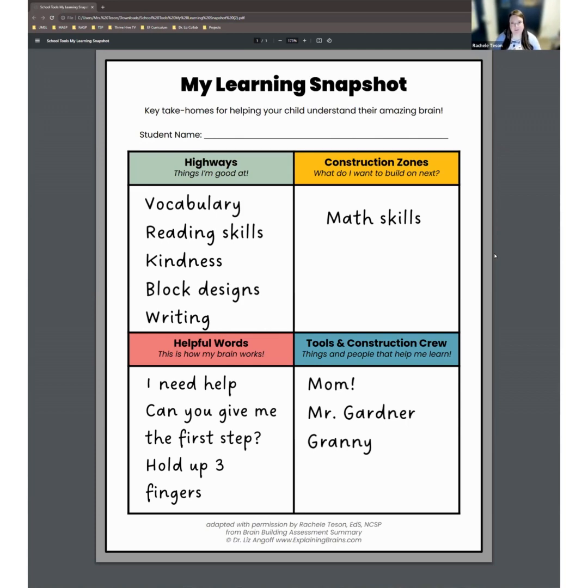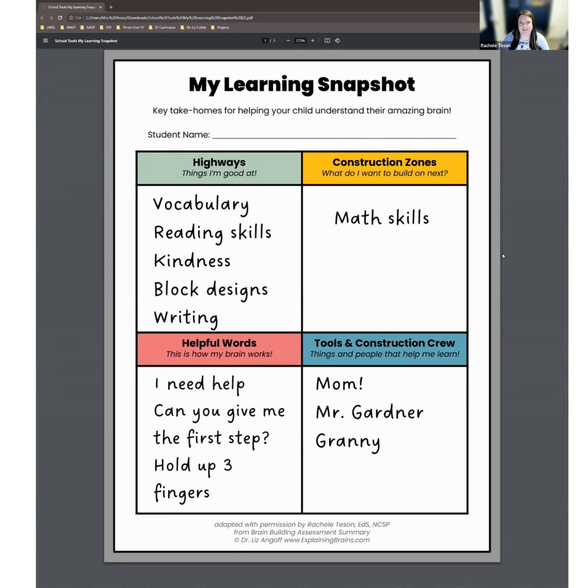And at the very end of the learning snapshot, I say, okay, so this was a lot of information from the very beginning, the first time we met all the way till now. How do you feel? And the responses are always really great. My favorite one still is a 4th grade student who said to me, I feel so alive. And I said, what does that mean?